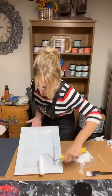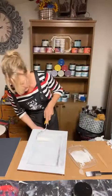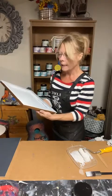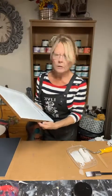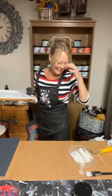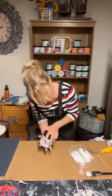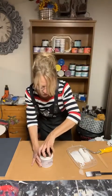And the Charm cabinet paint, you do not need to top coat. It is self-sealing and durable itself. So I think Charm is a hit. I like it. I'm looking at doing my own cabinets, but I'm probably looking at maybe more of a warmer white. Not so cool. So I might be ordering some of those if I ever get to my cabinets this year. If not, probably next year, because they were supposed to be this year too. That didn't happen. I will make sure I take you on that journey with me. So I'm going to put this off to the side, out of the way. There we go. So that is the Charm cabinet paint. I love it. The paints dry fast, they go on smooth, and they are super self-leveling.